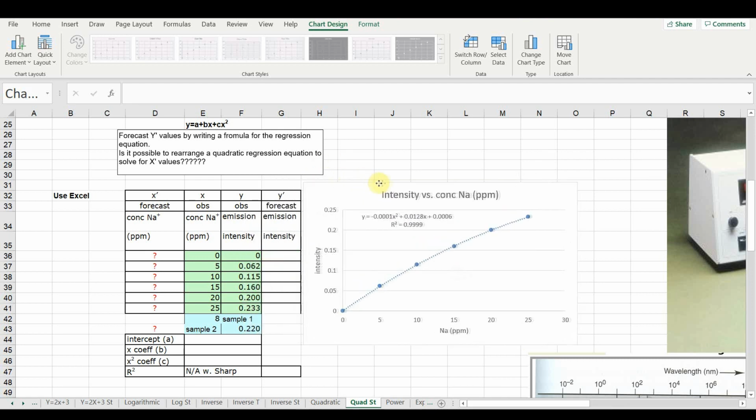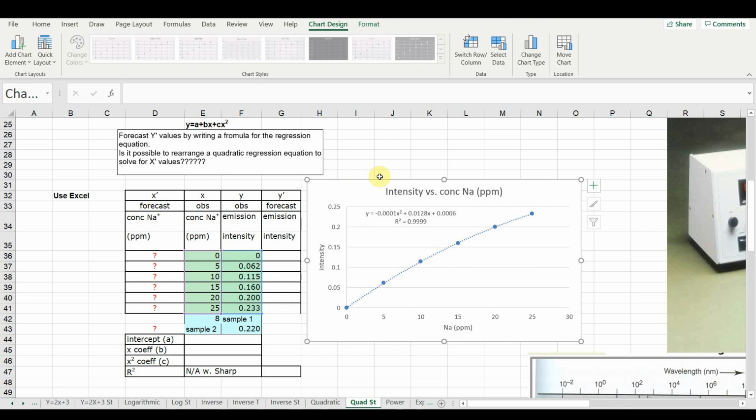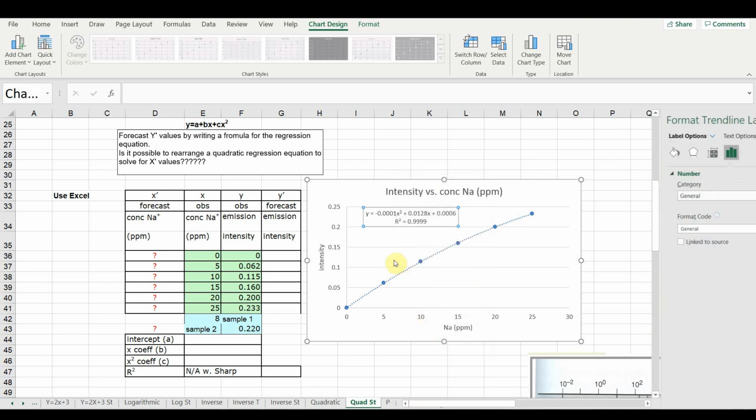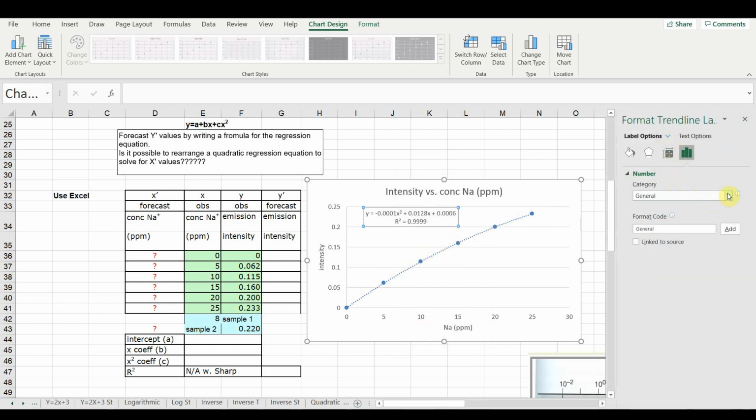Now, we don't have any method currently yet. We will later, but we don't currently have any method for a function in Excel that would give us the coefficients of the equation in cells that we could copy and paste. So we're going to have to copy them, transpose them, if you will, type them in by looking at the graph. So the first thing we want to do is give this more decimal places. We see we only have 1 sig fig in this coefficient of x squared, and that's in the 4th decimal place. So if we just have 1 sig fig, we're limiting our accuracy. Let's give it more sig figs. So let's right click on this and go to format the trend line label, and we'll change the category to number, and I'm going to give it 6 decimal places.